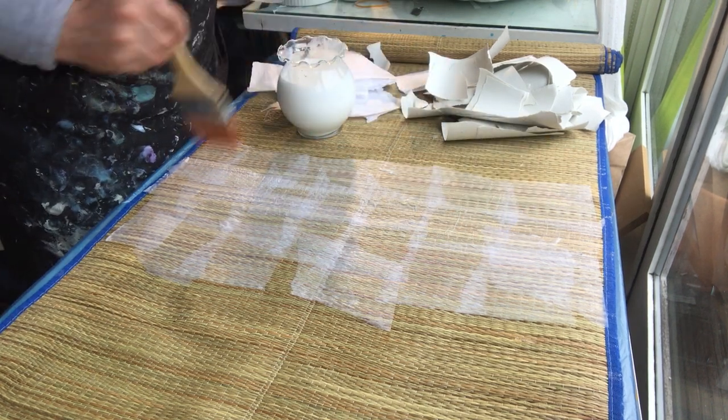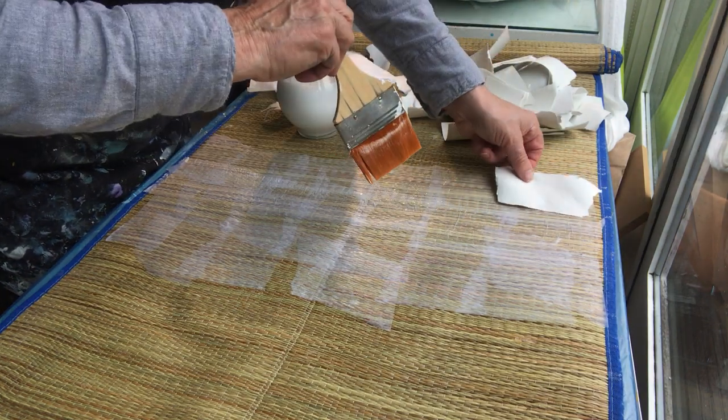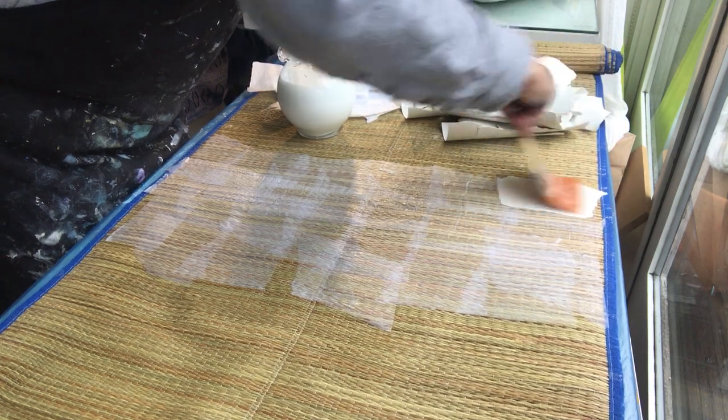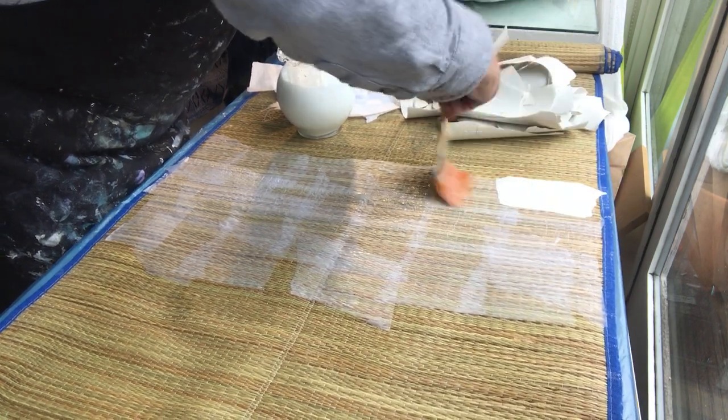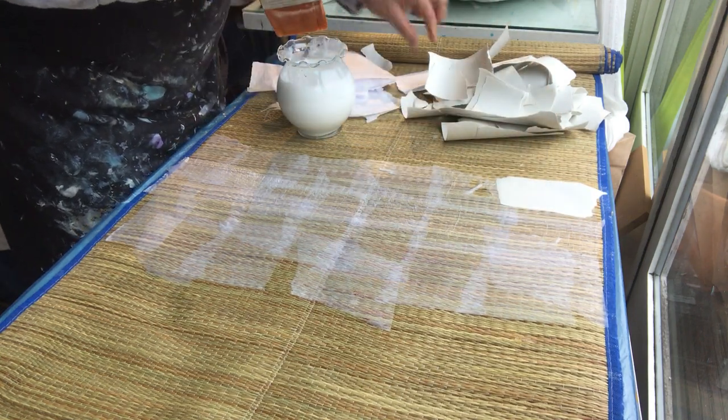So I just put a little bit of the tissue paper down, you can see. And what I want to do now is I can put more PVA. This PVA I've mixed with water, it's about 50-50 actually. Now this wallpaper paste, wallpaper lining paper is much thicker.